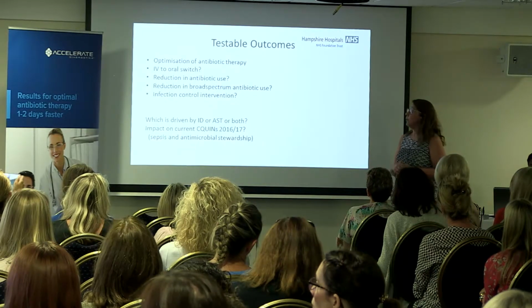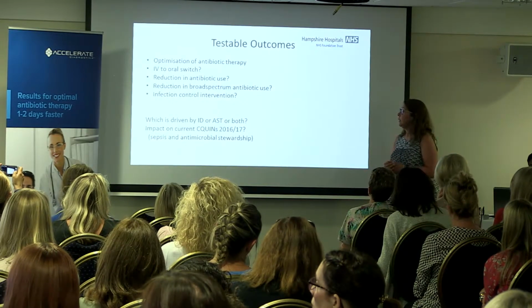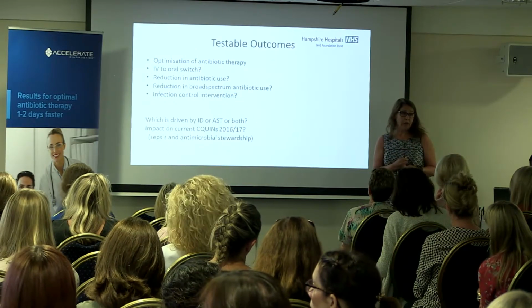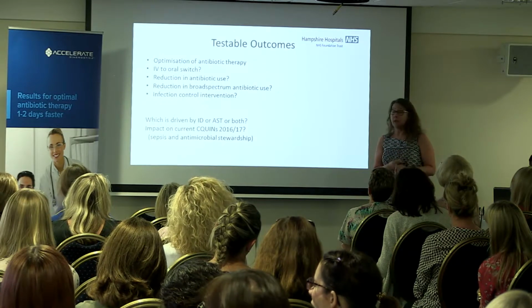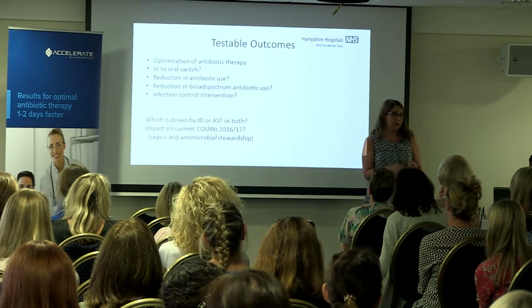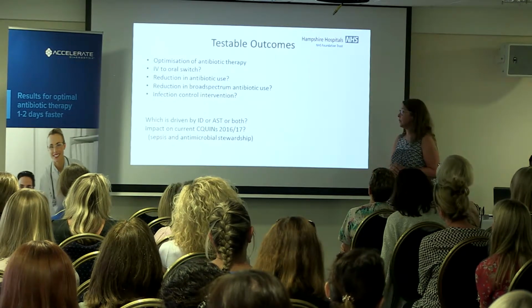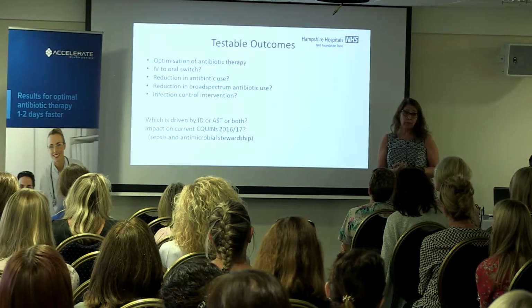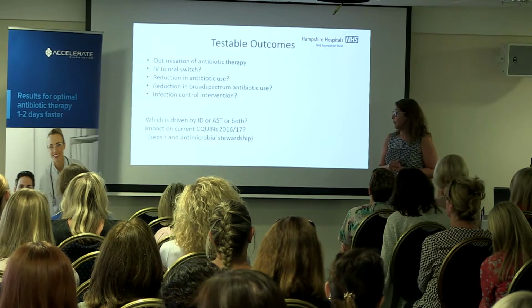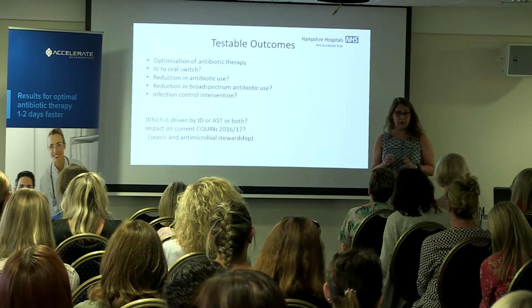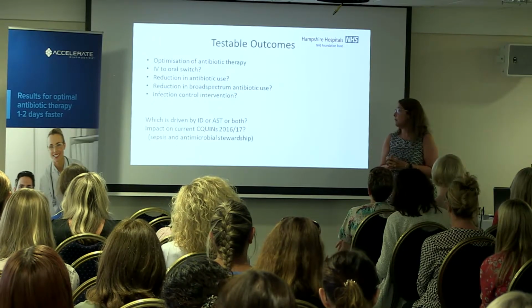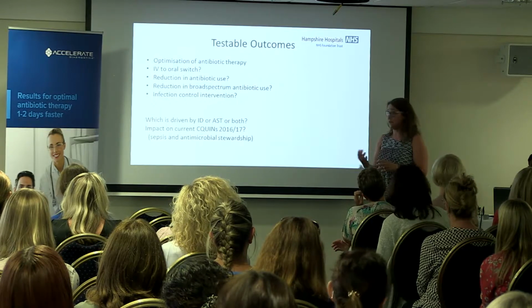So what we were looking at was, what's this going to do for our patients? Is it going to allow us to optimize antibiotic therapy? Is it going to facilitate IV to oral switch? Is it going to reduce our antibiotic use? Bearing in mind the sepsis sequence that was present last year and the ones going ahead for the next 2 years, is it going to reduce broad spectrum antibiotic use? And will it help us with infection prevention and control? And what bit is going to drive it? Because we didn't have a quick FISH, so would knowing what the ID was within an hour and a half help change management, or was it the sensitivity, or was it both?